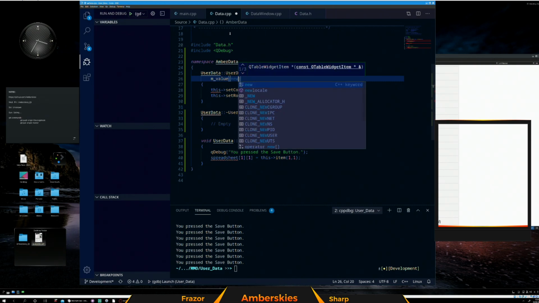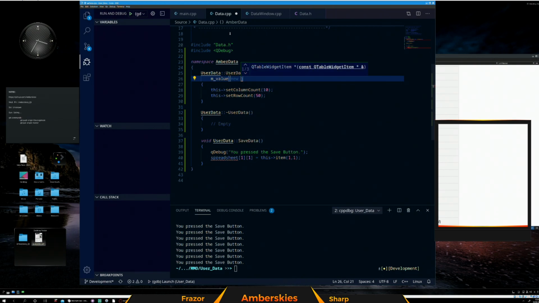equals a new QTableWidgetItem. Int type equals naught. So it's an int. Sugar. Alright.